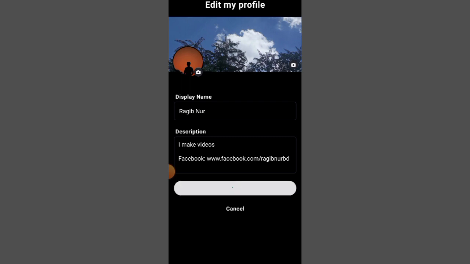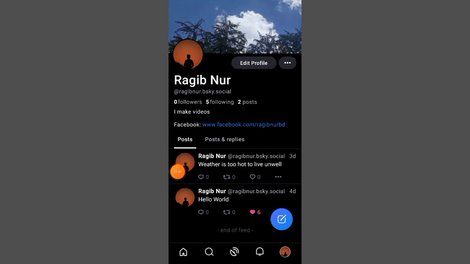So you have to give your link, or you can copy the link from your social media or any other site, or you can manually add your link in your description. It's really easy. So here you can see it's perfectly added. Facebook, you can see it's now blue in color. It means it's clickable. Once you click here, then you will go there.